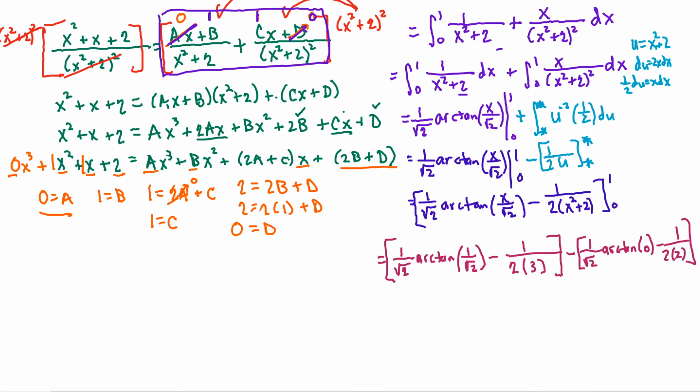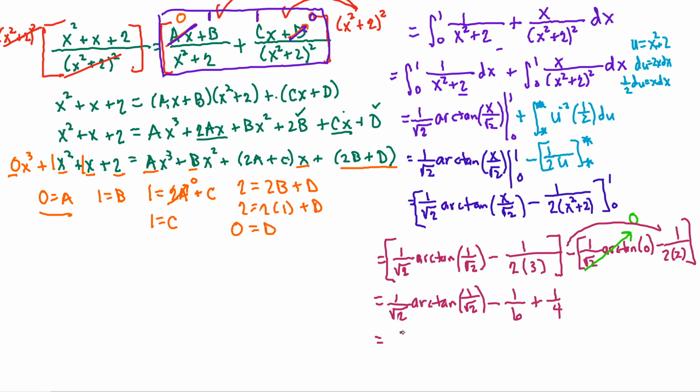Now notice that first term, arctangent of 1 over square root of 2. It's really tempting to call that pi over 4 because you associate at least square root of 2 over 2 with the angle pi over 4, but tangent of pi over 4 is 1. So that right there is an exact value, and that's the best that I can do. So I'm going to leave it as arctangent of 1 over square root of 2. You can rationalize it or you can leave it. Over here we have arctangent of 0, which of course is the angle 0. And last here, be careful to distribute your negative. We have minus a negative or plus 1/4.